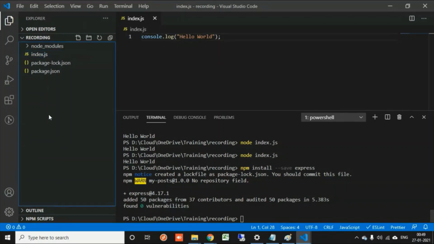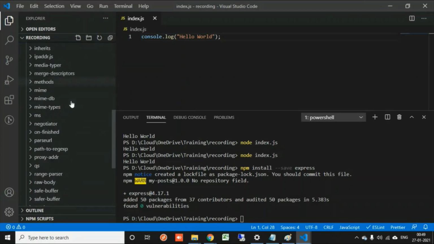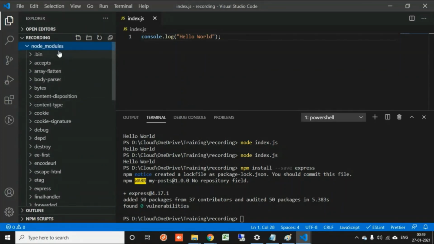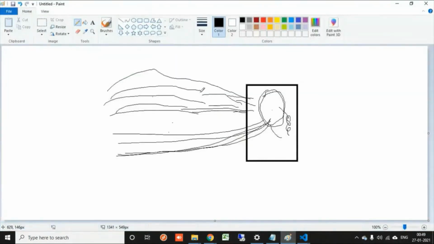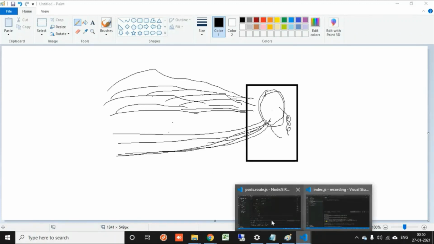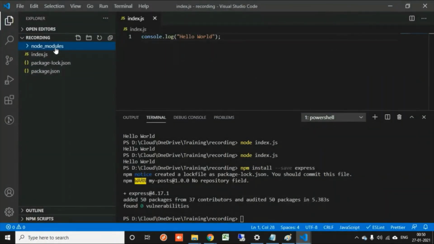Okay. So now here I'm able to see a new folder called node_modules, and in that I can see a bunch of folders. Nothing to worry about over here. Whatever we have discussed, like it will accept a bunch of requests, keep them in a queue, and give the response back to whoever requested. All the complex operations of receiving the request and giving the data back are well designed and maintained here. We are just making use of that.